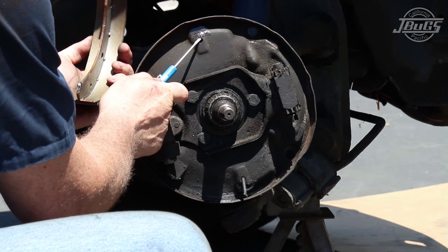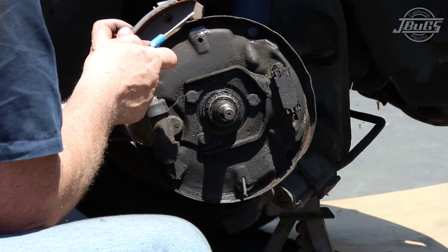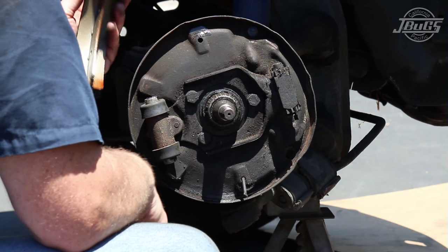Match up the angle with the angle that the new brake shoes will fit. Then smear a small amount of grease on the brake shoe at the wheel cylinder and brake screw area, and also on the backing plate on the nubs where the brake shoe sits against. This will help prevent brake squeals.